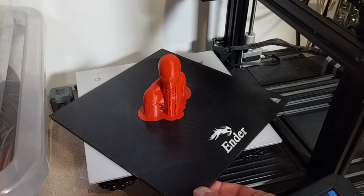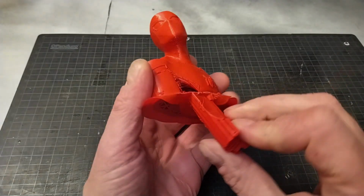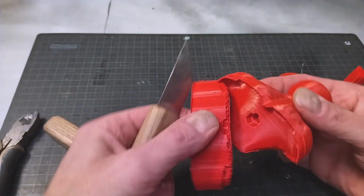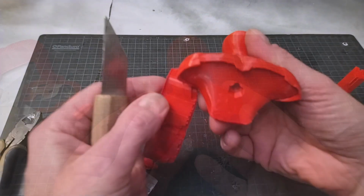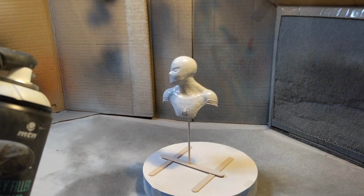So first I had to print it out, obviously, which I thought went pretty well. There's a lot of fine detail on a model like this, which does get lost when printing something this small and on an FDM printer. But there was more than enough detail left that I felt like forging ahead with it.